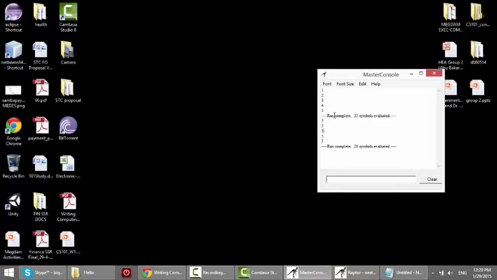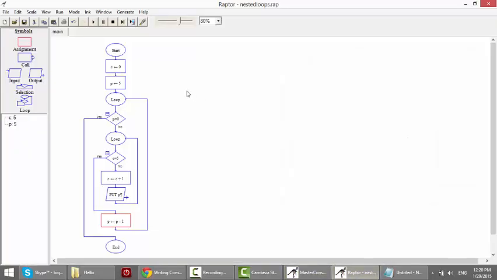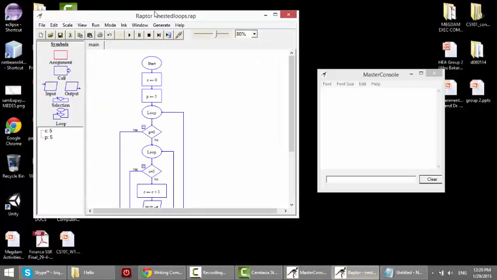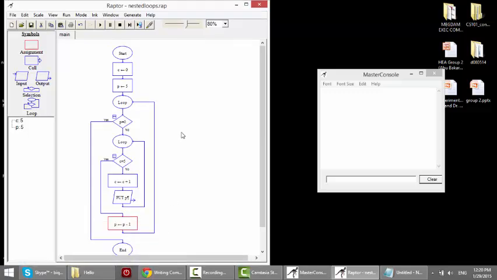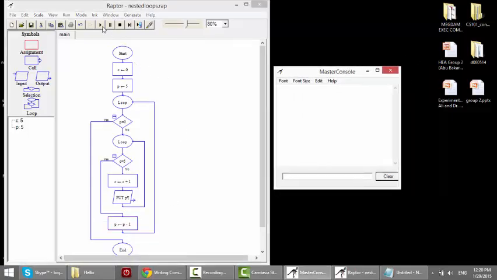Let's look at the outputs. I'm going to clear this and we start executing our program. Let's see what happens. So here's my program. Here's the output console. We run this. There you go. Inside the loop, the value of C is 1, P is 5. So it's printing 5. Obviously it's going to do it 5 times. After 5 times it decremented the value of P. P becomes 1 less. It goes back over here.